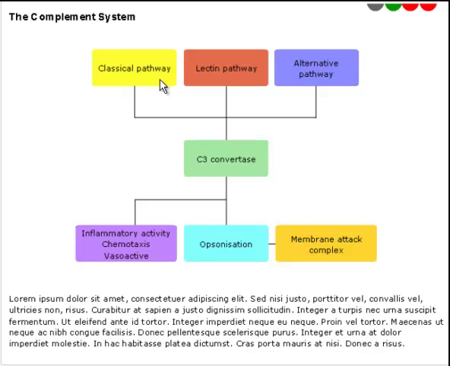And so there's the classical pathway for the complement system, the lectin pathway, and the alternative pathway that are active. But they all work in the same general sense, and so we'll get an overview of the complement system. You don't need to know the specific proteins that are involved, but basically I want you to know what they're doing to help reduce or get rid of a foreign invader like a bacteria that might be in the host and causing an infection.